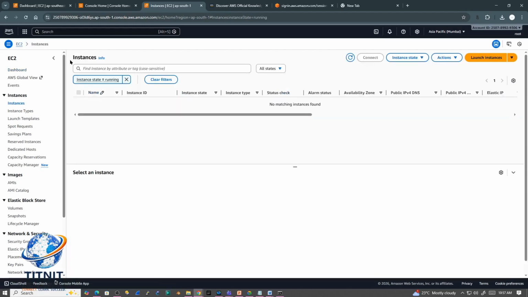If you click on the instance page, here you can see the list of servers that you have already run in this particular region. Okay, so here I don't have any servers running because even if I create any lab, I will delete it immediately because there are some limitations on using those services on a free tier as well.